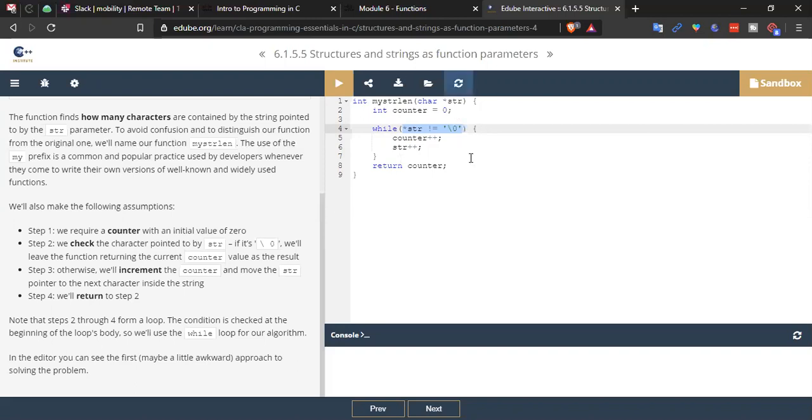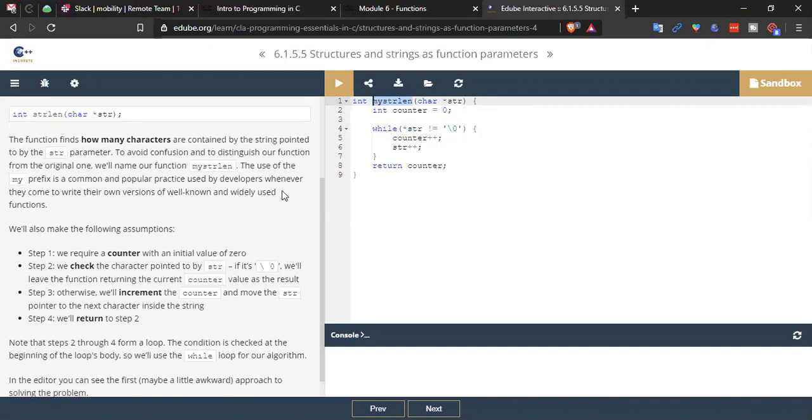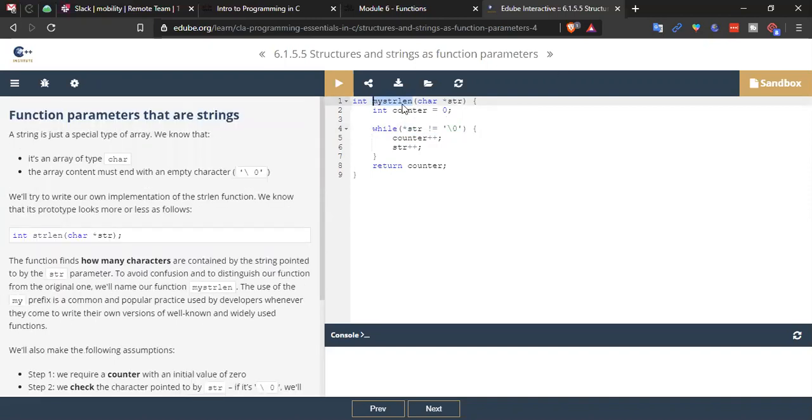So that is how we use strlen, and we use our function named mystrlen, and we have also used inside its parameter an str pointer. Okay, so that is how we do the function parameters that are strings.